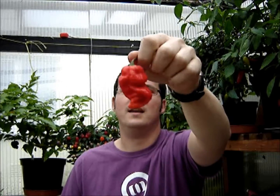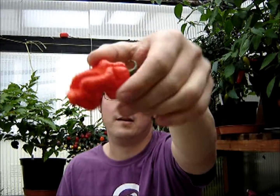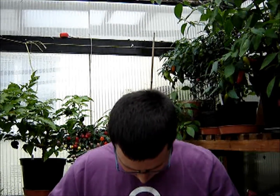You know, excuse the weather, it always picks a good time to start raining. This is a pretty awesome looking pod, pretty decent size, pretty twisted up and gnarly, and I thought I'd get it down and see what it does. This is another one from John up in London, so thanks John for allowing me to try this one. I'm just going to cut it open and get a couple of seeds out of it, because like I said, it's a fairly rare variety, and it'd be nice to have a couple of seeds.